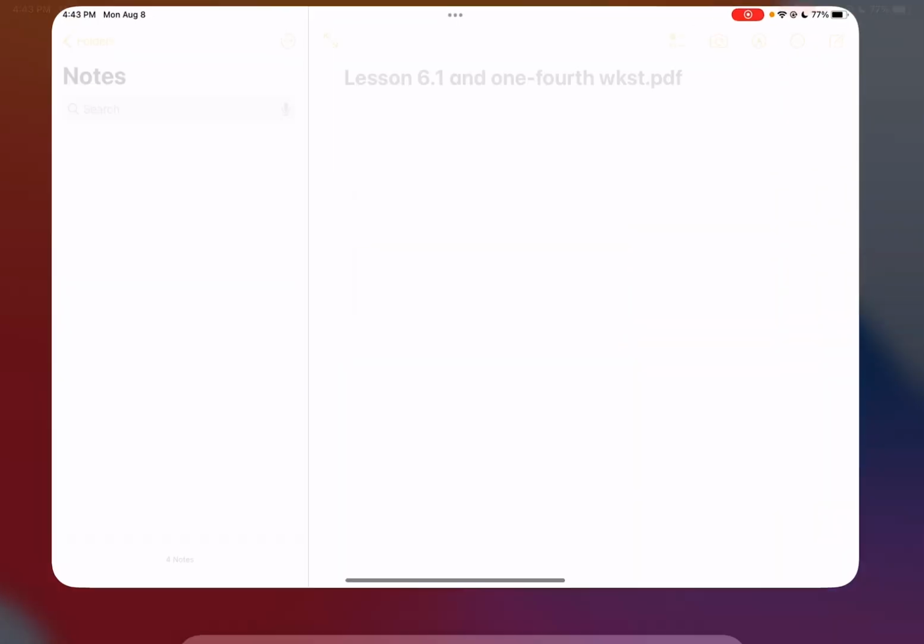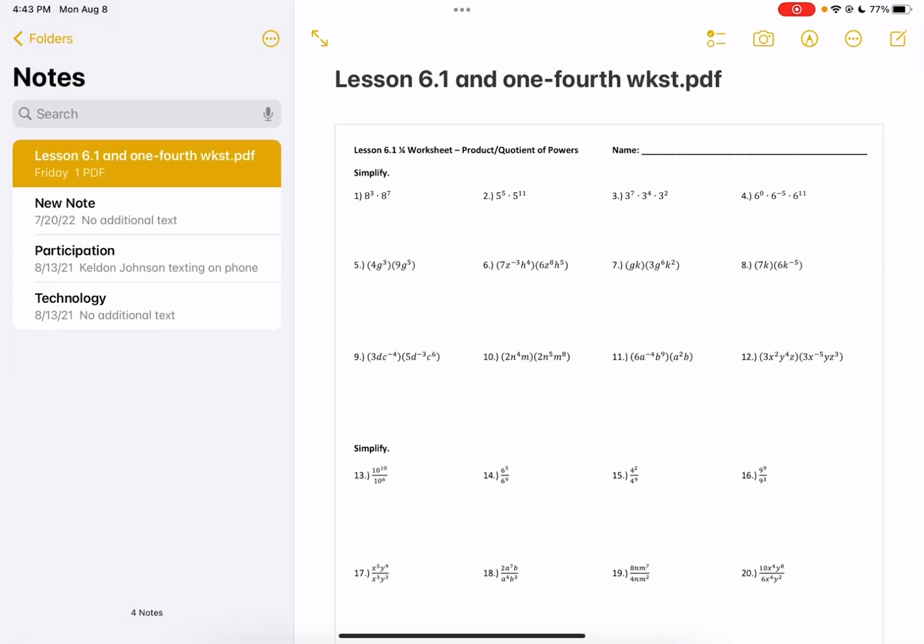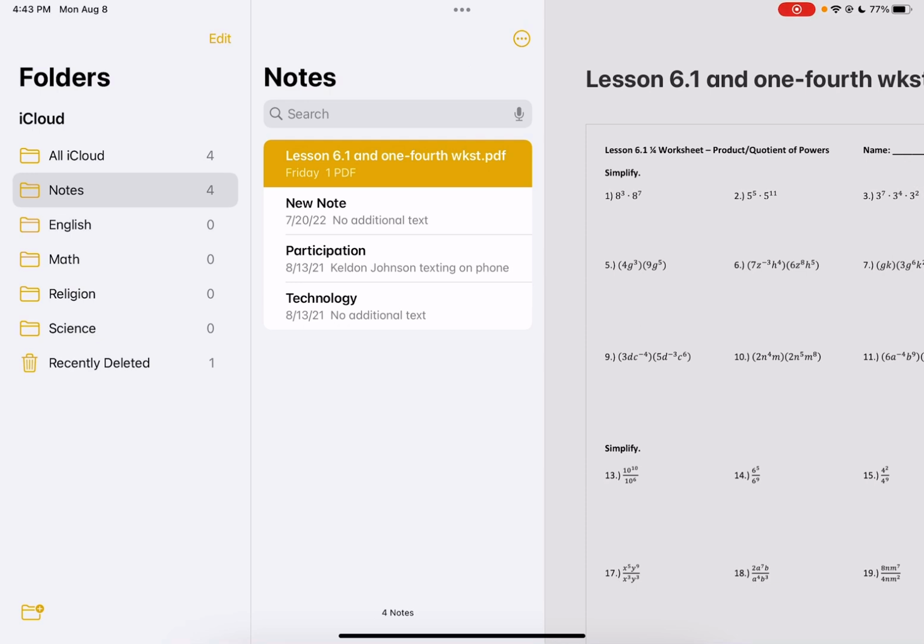So first thing we're going to do is open up our Notes app, which if you're operating on an iOS device, you'll automatically have this. First thing I want you to do is when you pull this up, top left here, you see folders. I want you to go to that and see how I've already got folders for all my classes. Well, I need to create a new one for my Canvas tutorial, so I'll show you how to do that.